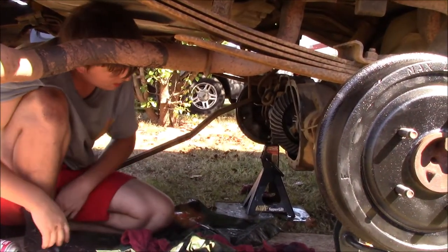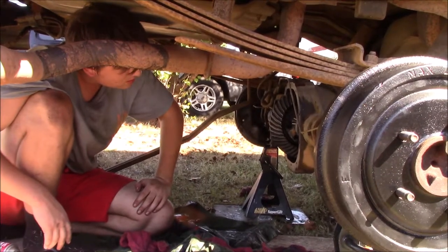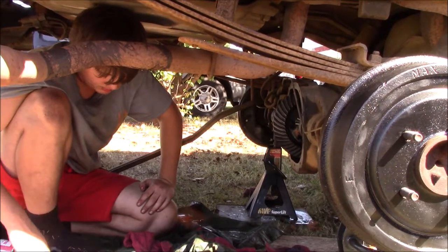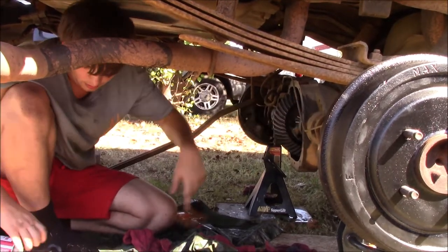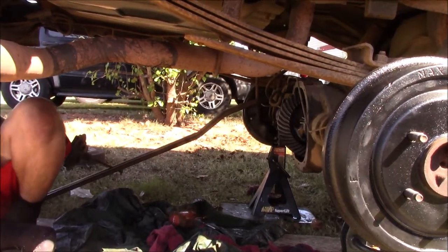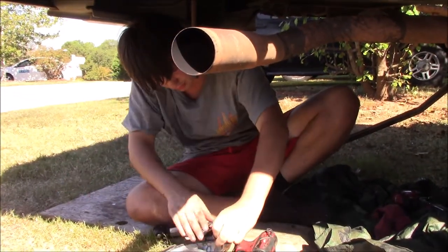Okay. Now, the diff is good. As you can see, it's actually starting to rust. Starting to flash rust. I probably should have cleaned up the cover before I did this. But I might go ahead and squirt some gear dope and rub it around in here with a pair of gloves on, so that all this is nice and lubricated so it doesn't flash rust anymore. But in the meantime, get this cover over there and do the same thing to it, and scrape all this big old goofy goop off.